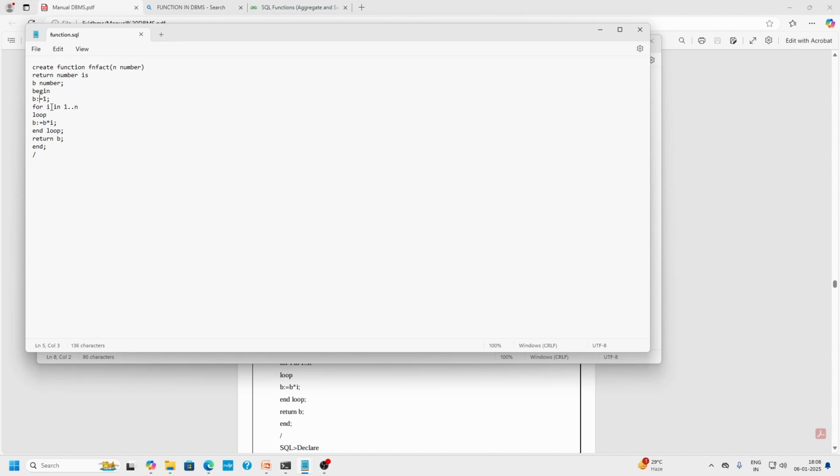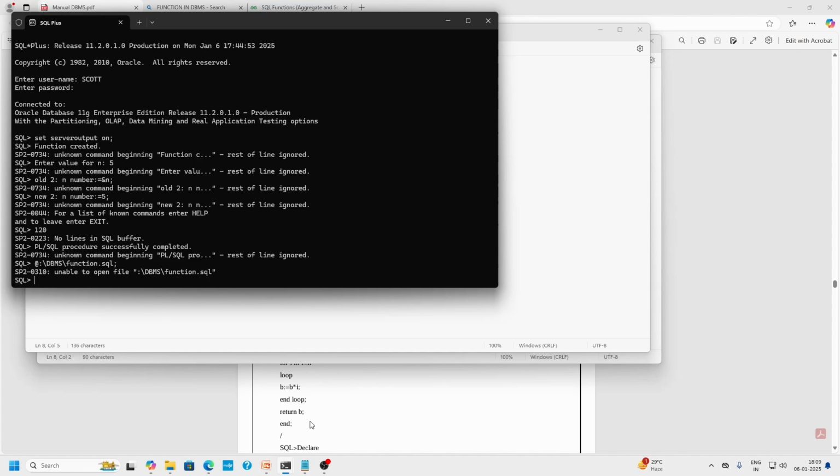Your loop starts from i up to n value. You have to find your factorial, that is b equals b into i, until the loop gets executed. If I enter the value as 5, your loop will be executed from 1 to 5, that is 1 2 3 4 5. You will get the output of 120.